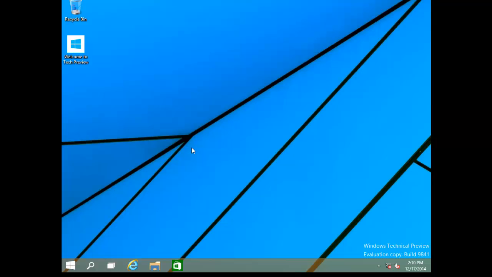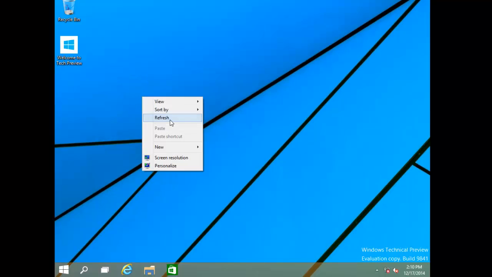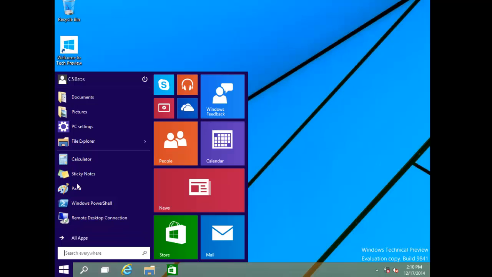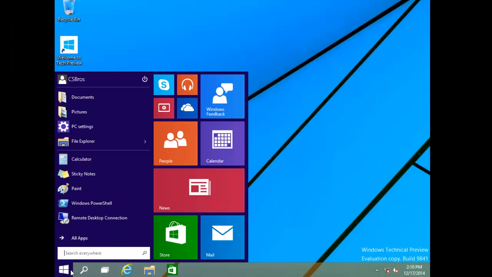So the first thing is that the start menu completely changed. It has the start menu just like Windows 7. Windows 10 has the start menu of Windows 7 and Windows 8 combined. In Windows 8 we had tiles, and in Windows 10 we have tiles and then the same old Windows 7 start menu. So this is the Windows 7 menu and this is the Windows 8 menu, combined. They put it in this Windows 10 start menu.